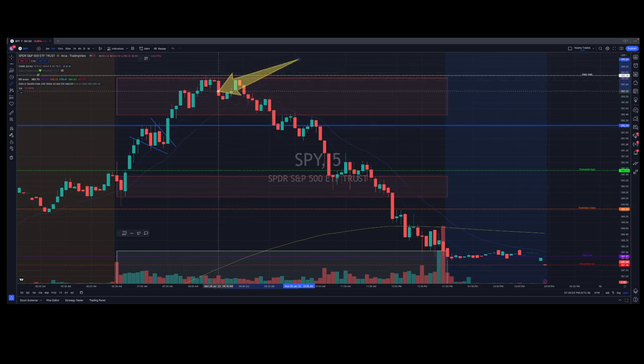Volume comes in. Okay. I'm looking at the bottom of my screen. Volume comes in to take it down. There's no volume here at all. None. And remember I said the candle bodies are getting weaker. And you also have a rising wedge. Okay. And I believe we called this out in real time.